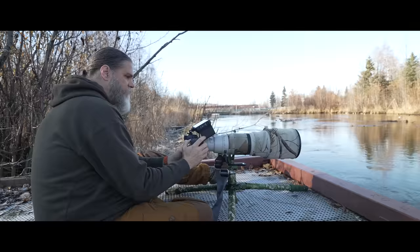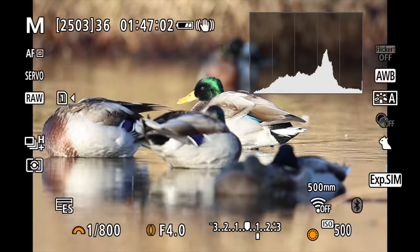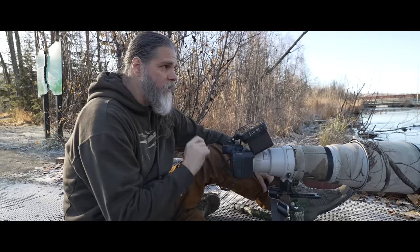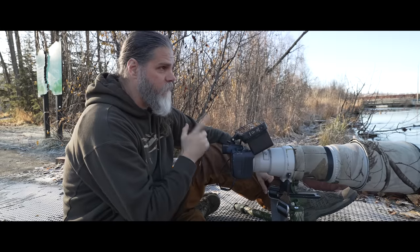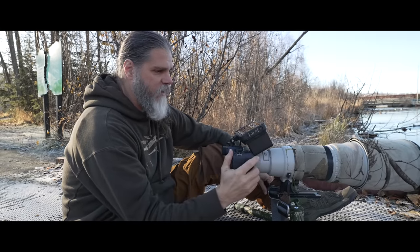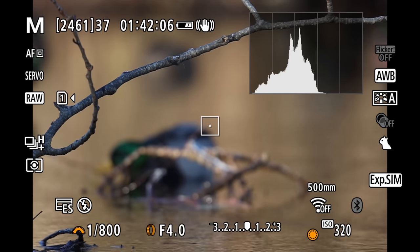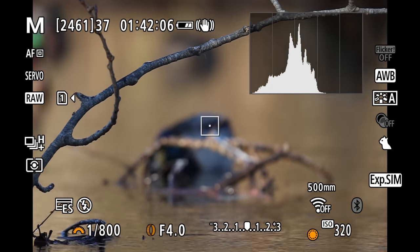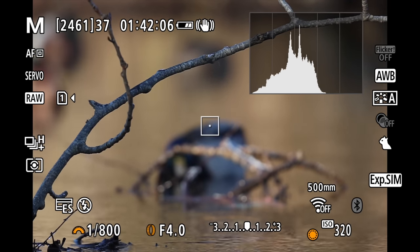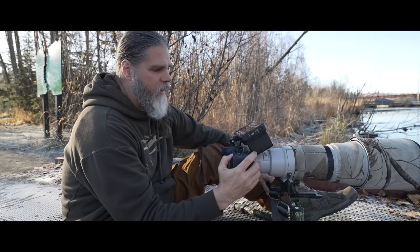One swimming here, lifting his head up. There he is. Problem is, now he's amongst other ducks. But, okay, I'm going to give you one little situation while I tell you this autofocus is fantastic. I have a duck right here. And you can see I'm more in focus with this branch a little bit, but this is out of focus where this duck is. And he is literally right behind a branch.